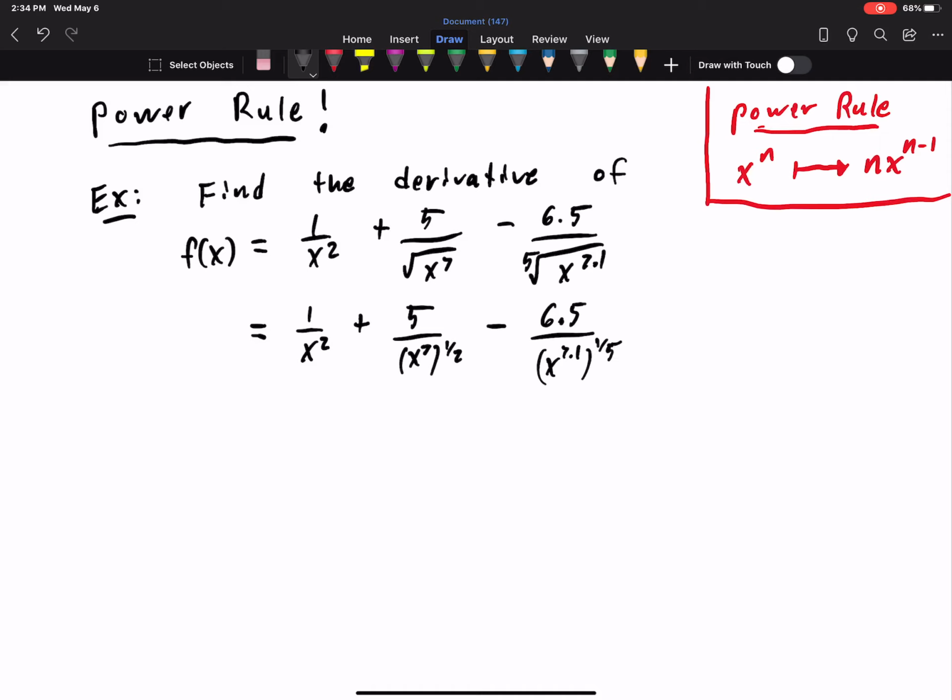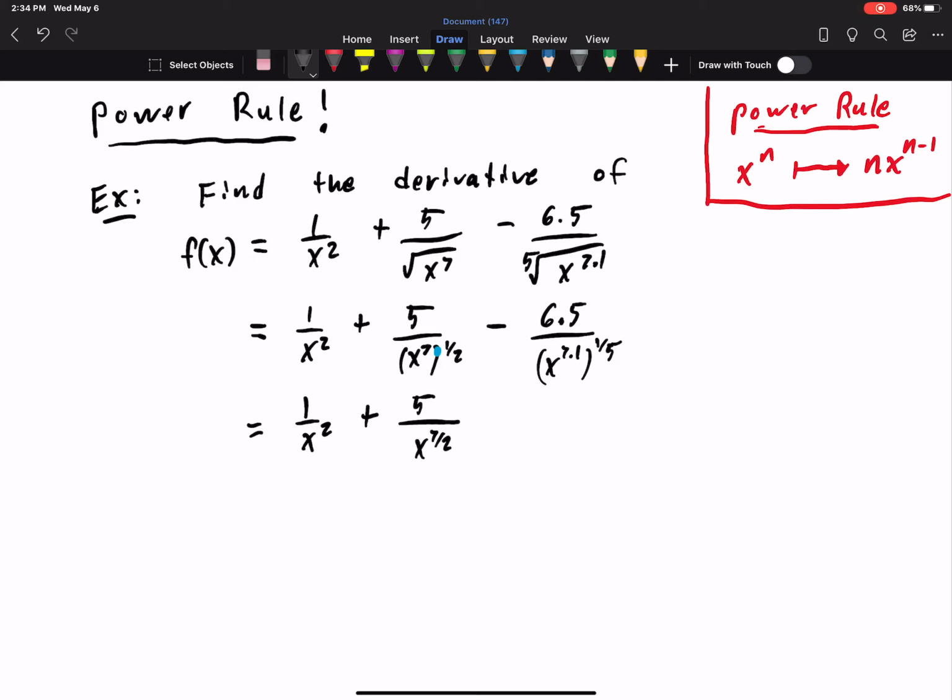Okay, so as I said before, this is going to require a little bit of calculator work. So we're not really doing anything with this 1 over x squared just yet. But okay, so we have 5 over x to the 7th to the 1/2. So as mentioned in previous examples, this is going to require just multiplying your exponents here. So this is going to give you x to the 7/2. I prefer to keep things in fractions. If you want to turn into a decimal, be my guest. It'll work the same exact way.